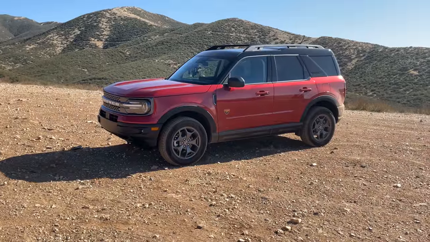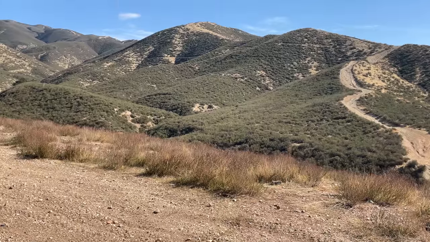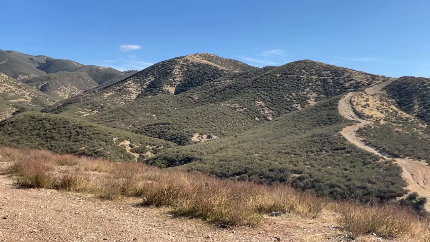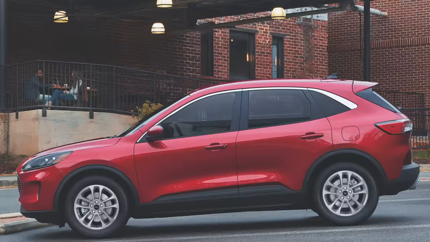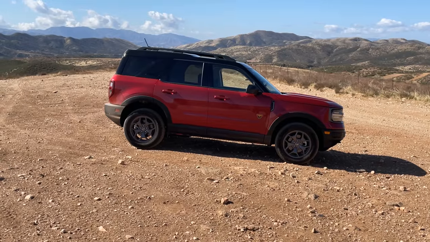We are about to take the 2021 Bronco Sport Badlands 4x4 up the hardest trail in this park, the Pioneer Trail. It's the same trail we did the Defender, G-Wagon, all the Land Cruiser, all the really hard SUVs. And the Bronco Sport is based on an Escape. Right. Escape chassis, C2 architecture from Ford.